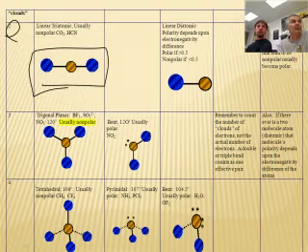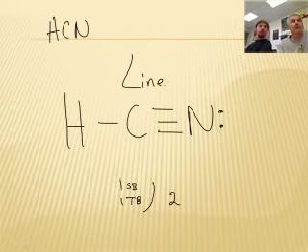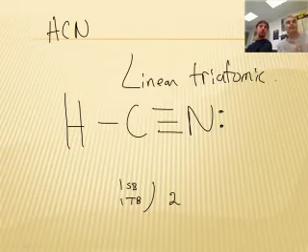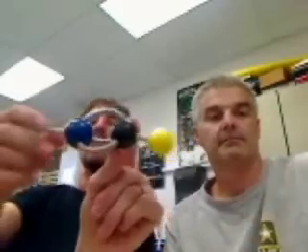In a 2 cloud system, you have 2 clouds with 2 connections. It's this shape, and if you look right here, that's called linear triatomic. So this is linear triatomic. Okay, so that looks a little something like this. I even put an unbonded pair on the nitrogen. We've got our triple bond here with the springs, and our hydrogen over here, and you can see it's in a straight line, linear.